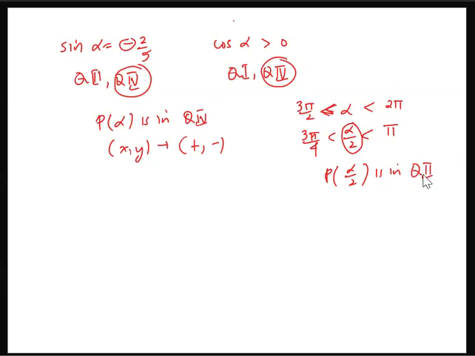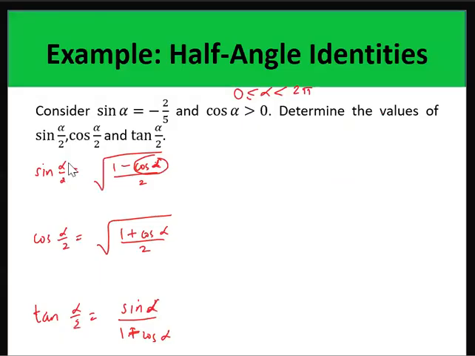So quadrant 2, that means if we go back in the previous slide, if alpha over 2 is in quadrant 2, that means sine must be positive square root, cosine must be negative square root. So that's the purpose of the plus minus. You need to get the position or location of the terminal point of alpha over 2 in order to get the correct sign for the radical. Okay, now, so let's get the value of cosine alpha because we need this in the formulas.